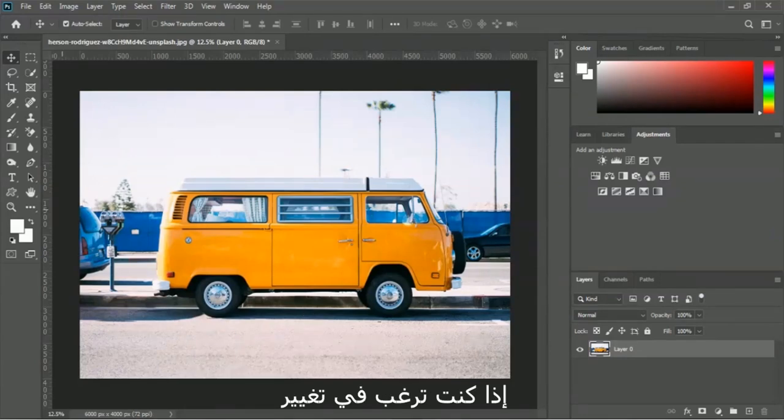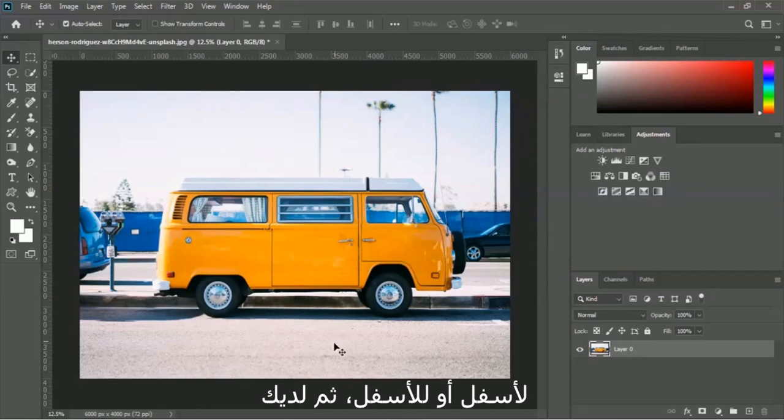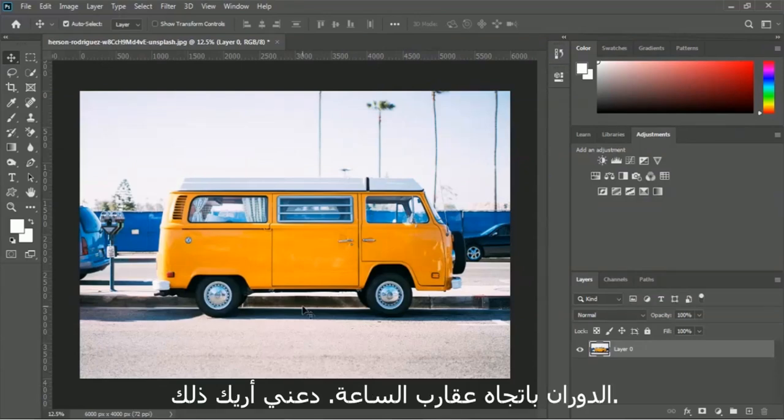Okay, right now we will discuss the rotation. If you want to change the rotation of this image, then you have to use the transform. Suppose you want to change the front part direction to down, to the bottom, then you have to use the 90-degree clockwise rotation. So let me show you.